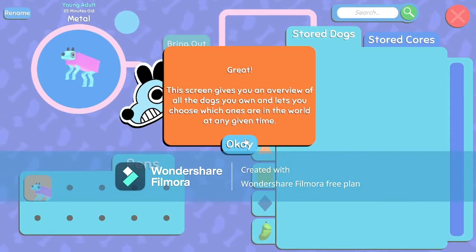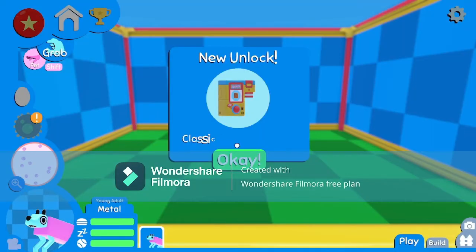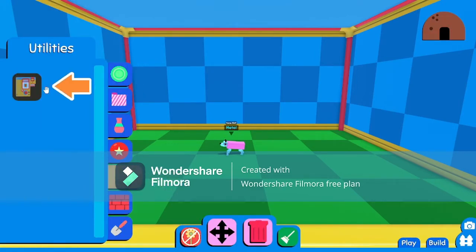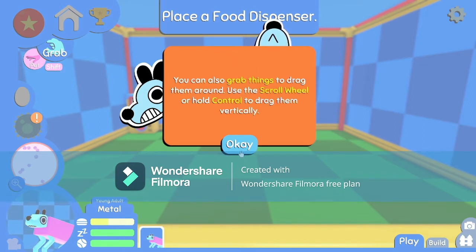Gives you an overview of all the dogs. Being born is hungry work. Fill the food dispenser. Your dog will try to feed itself, but if you click on a piece of food, you can command your dog to eat it directly. You can also grab things to drag them around. Use the scroll wheel or hold control to drag them vertically.